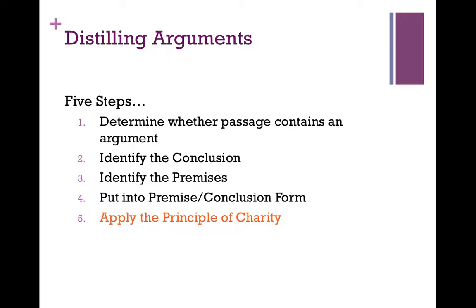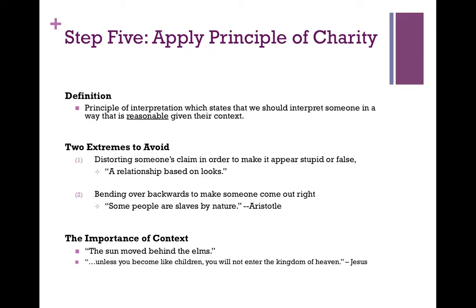And you probably, when you think of charity, you think of giving or donating, particularly money, maybe giving to charity, alms for the poor, sir, this sort of thing. And it is related to that notion of giving, but obviously we're not talking about financial contributions at this point. We're talking about something else. We're talking about interpreting arguments. And principle of charity is basically the principle of giving someone the benefit of the doubt when we interpret them. It is, as I say up here, as I define it, the principle of interpretation which states that we should interpret someone in a way that is reasonable given their context.